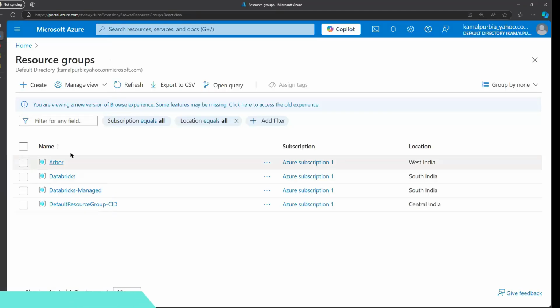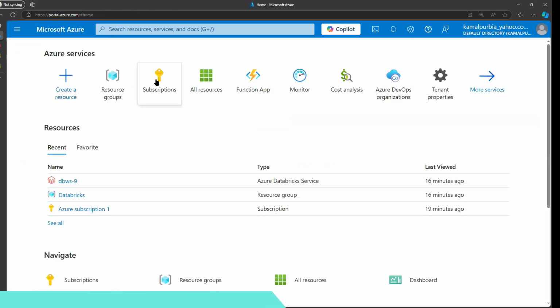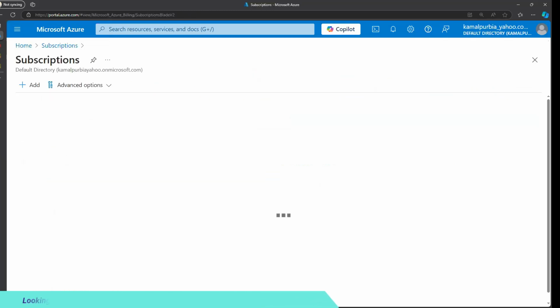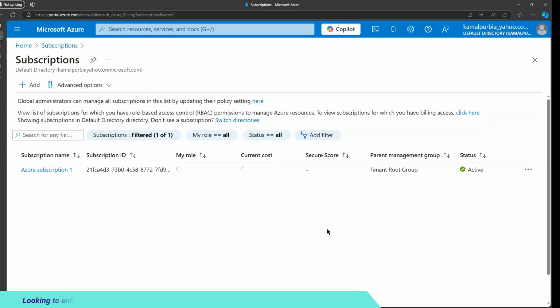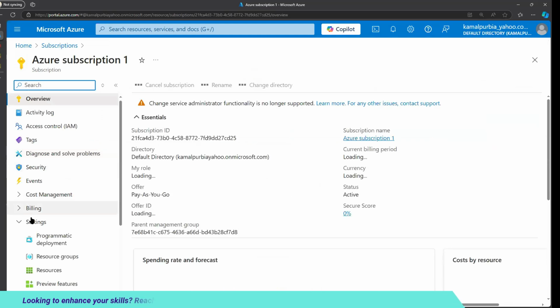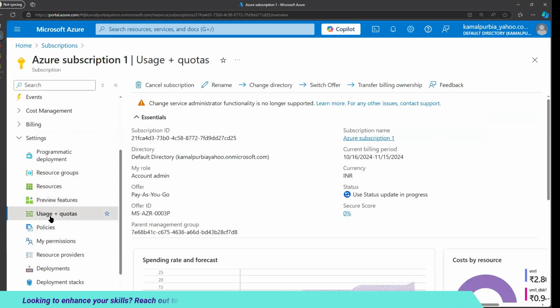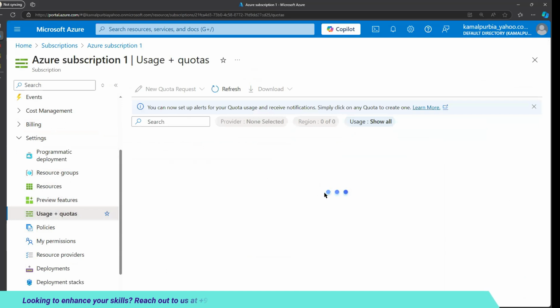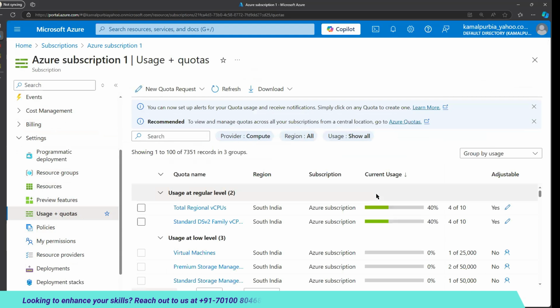And if I go to my Azure, and if I go to my subscription here, and if I go to my usage and quotas, now you see, I have some resource in South India, which is having the green bar.